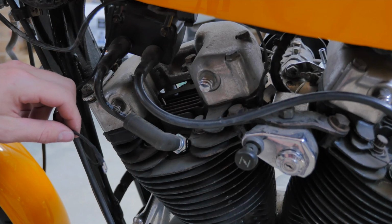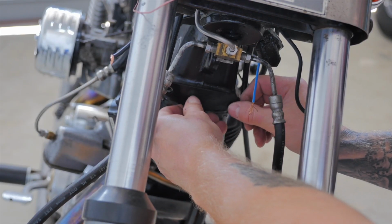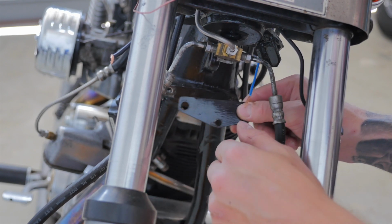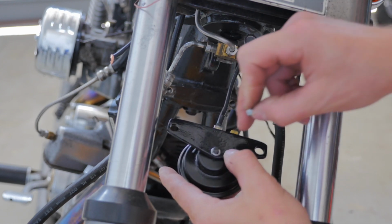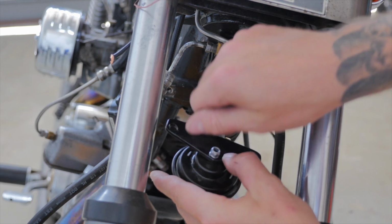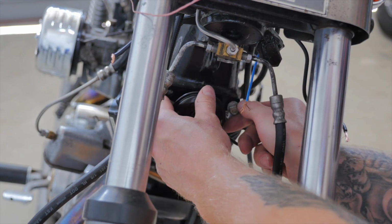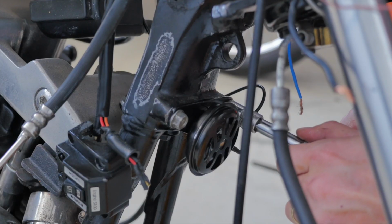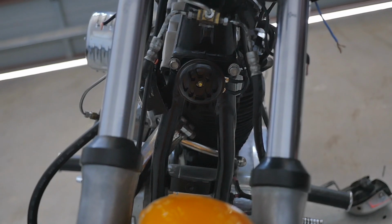Now let's install the horn. So I made this little bracket here which is going to mount to the frame behind the front forks, and the horn's just going to mount to that small hole there that I've drilled. Install a small washer, then a nylock nut. Yep, it's certainly loud enough.